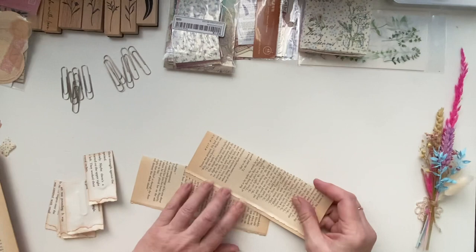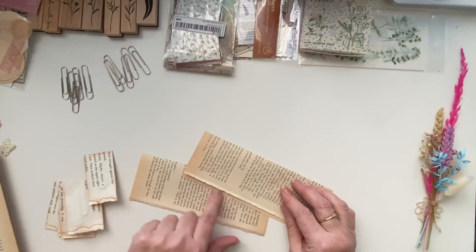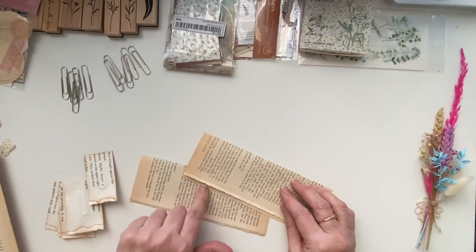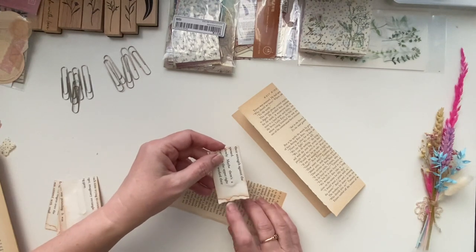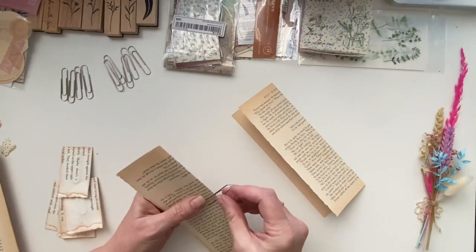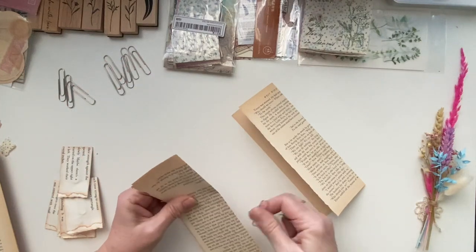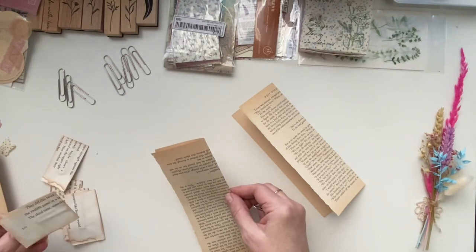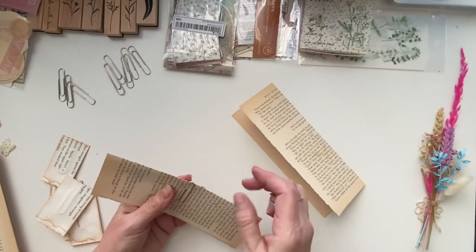and this one you can fold in half, or if you want that extra edge to be a little bit higher on your hidden paper clip, then just fold it a little bit higher like that, and then you'll get that look where you've got the two layers. And then you just evenly space them out.